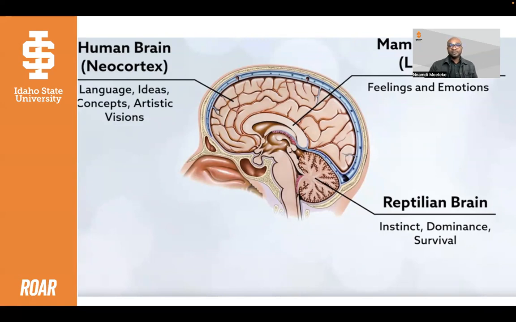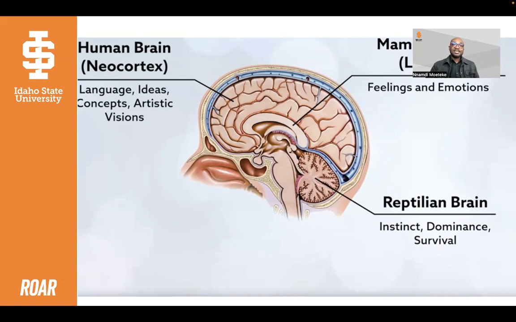It governs some of the most basic emotions, such as fear, sex, shelter, food, and whether someone is a friend or enemy. The limbic brain, also known as the mammalian brain, is the part of the brain that governs feelings and emotions, and it also connects memories. It associates past experiences and unconsciously influences our behaviors and motivations. This may be the part of the brain that, say, for example, makes the smell of homemade apple pie or fresh baked cookies think of your childhood.